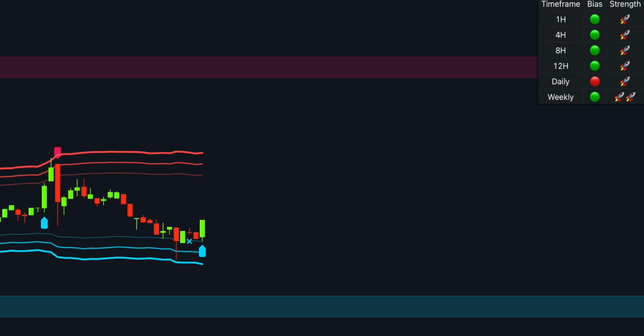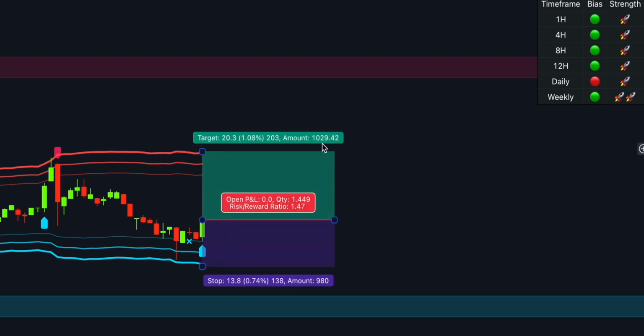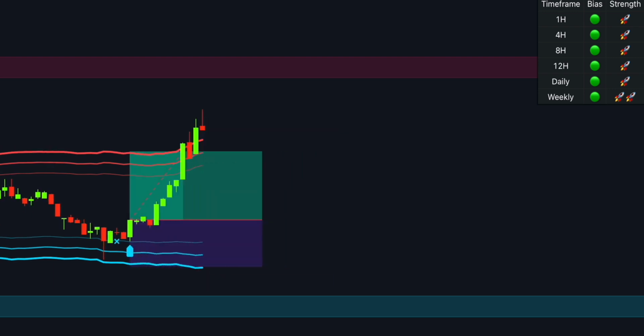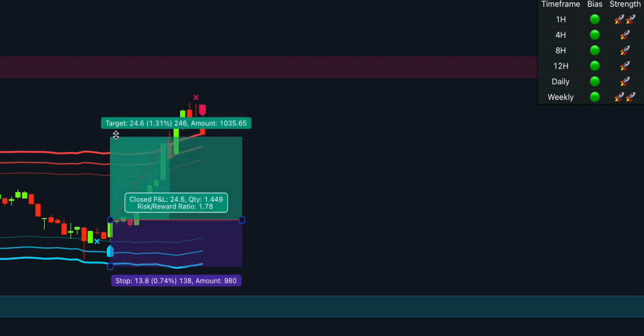The last condition we need to check before opening a long position is a strong buy signal. A buy trade is initiated at the next candlestick's open price. The stop loss is placed below the swing low. A partial profit is taken when an exit signal or a red cross appears. The stop loss should also be moved to break even.